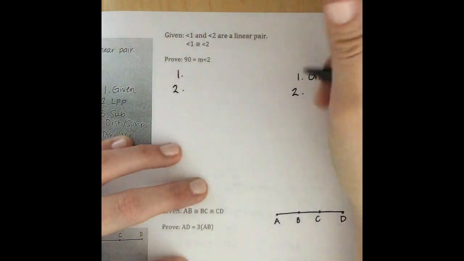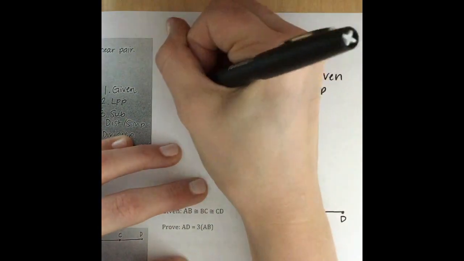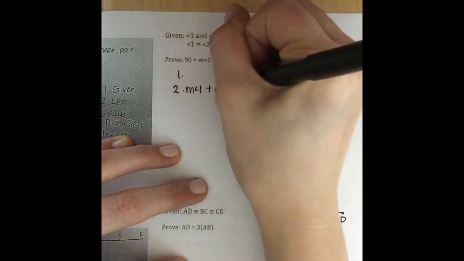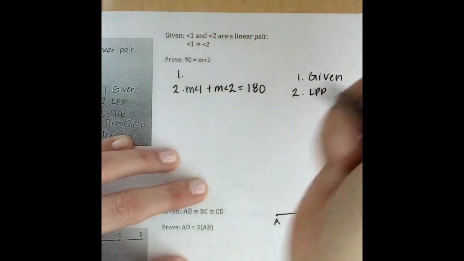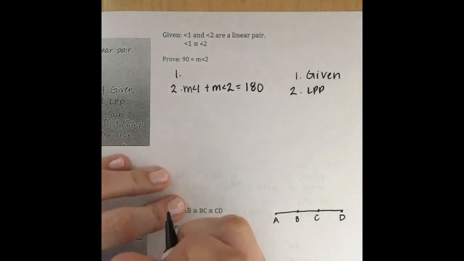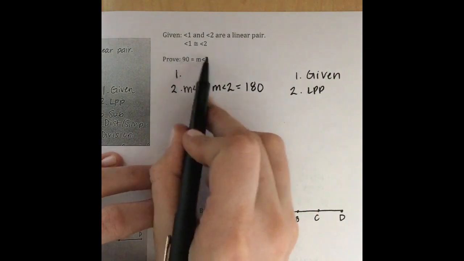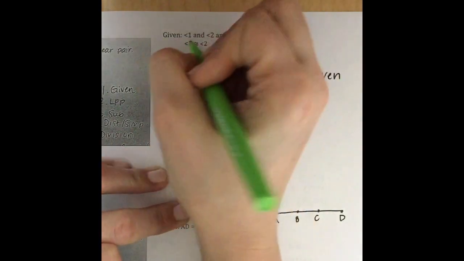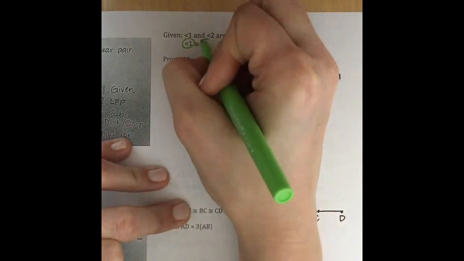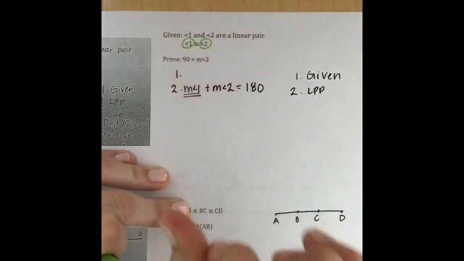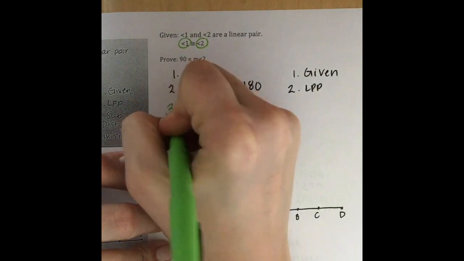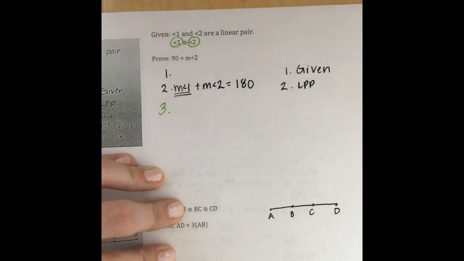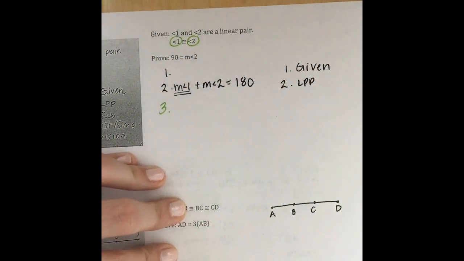So I need to use the linear pair postulate to say that the measure of angle 1 plus the measure of angle 2 equals 180. And the next thing we did in the other proof was we substituted, because I don't want angle 1 to be left at the end. So I need to get something in place of here. The problem is I can't take 1 and 2 and substitute because they're in terms of congruence, and I need to put them into equals first. I need to change the language.